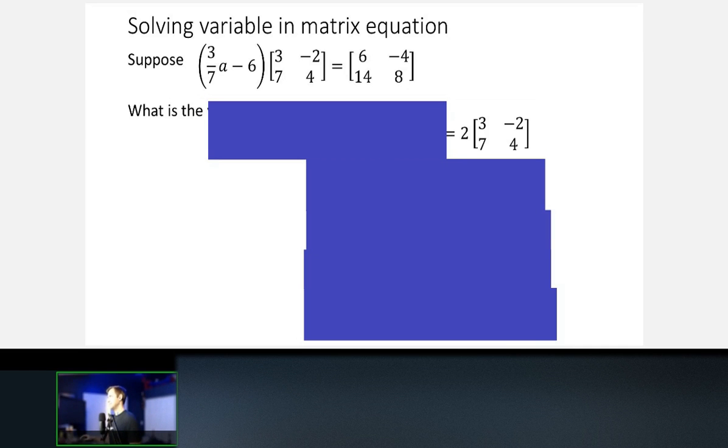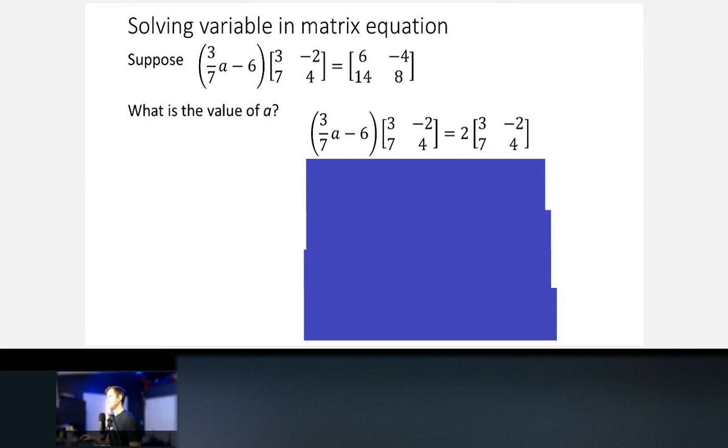Everyone see that? So we did the opposite of the scalar multiplication, right? If we did the scalar times the matrix, 2 times every element, we get back to the original. So we just GCF the common scaling value. We can do that, and we did talk about it in class. Now does everyone see that these matrices are the same?